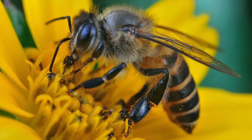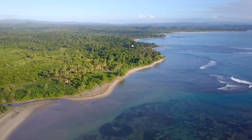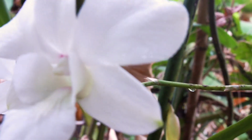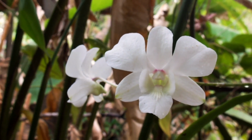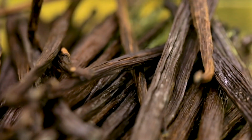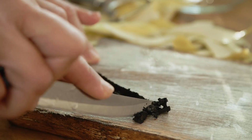And that's because in Mexico, there's a little bee that flies around and pollinates all those orchids to grow the beans. So what has to happen when they grow it in Madagascar is that they literally have to go around and hand pollinate all of the orchids. The thing about this is that the orchids only flower once a year and they're only open for a few hours, so they have to make sure that it's done at the right time. Then it takes up to 9 months basically for the beans to grow and mature so they can be harvested. They lay them out in the sun to dry out and to cure, and then they can go through the process of actually extracting the vanilla from the beans.